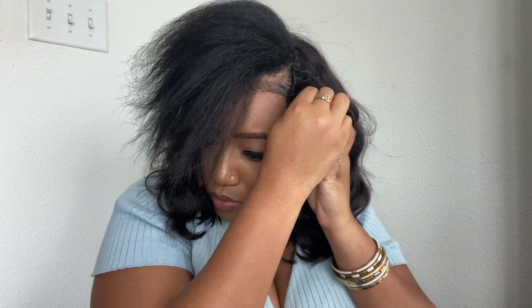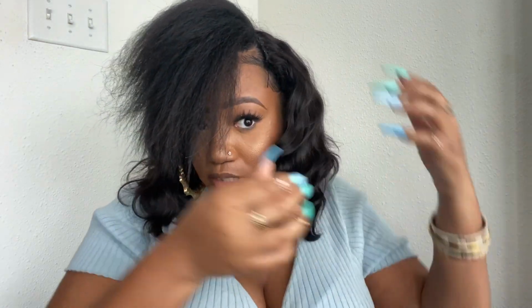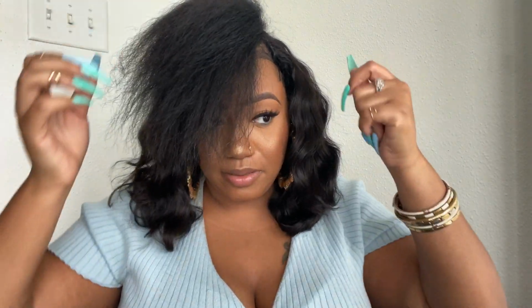I usually won't do that bobby pin on this side if I want to tuck it behind my ear, because once you put the hair behind your ear, the bobby pin will pull at your edges. So I usually just take that part out if I know I want to tuck it.